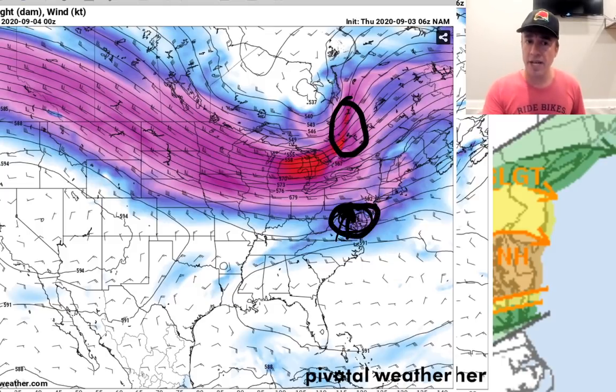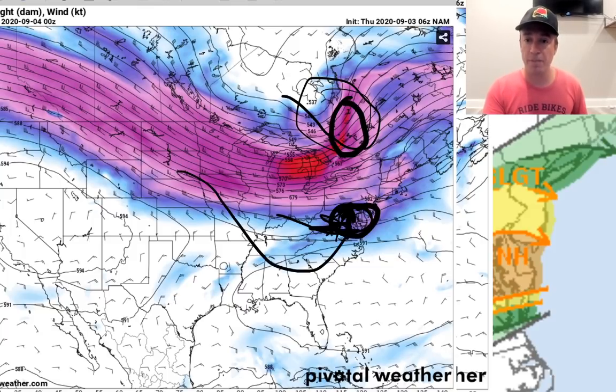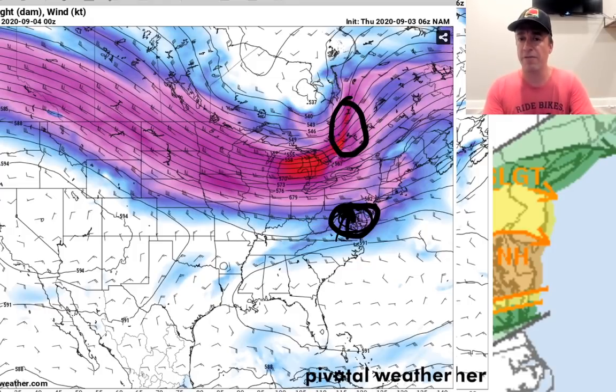It didn't materialize yesterday. There were no tornadoes, no tornado warnings out there, and just too much cloud cover, a lack of instability. And really what it has to do with is this main wave that's ejecting up into Quebec instead of punching down into the mid-Atlantic. I would reserve an enhanced or a moderate risk for those setups where there's a big-time wave ejecting in with the best kinematics over the mid-Atlantic. But that's just not the case for this setup.